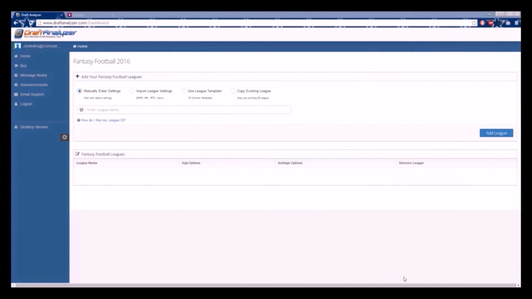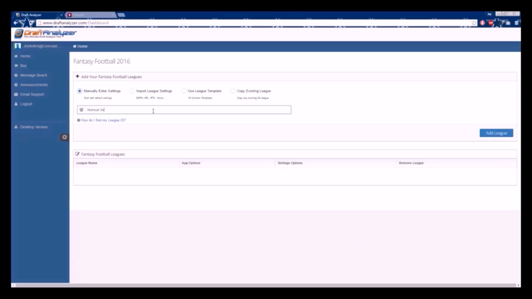When creating a league manually, we normally suggest using one of our many templates to start. We offer a wide variety of templates for most all the top fantasy sites and league styles they support. However, if this option is not for you, one can also manually build a league from scratch as follows.